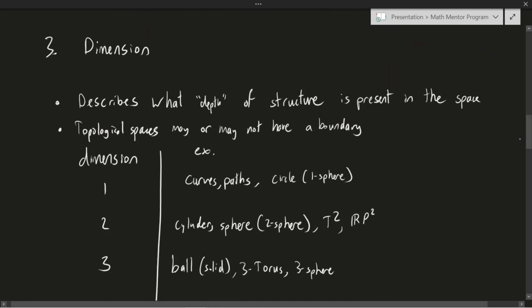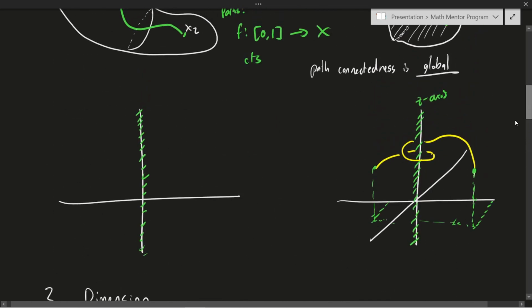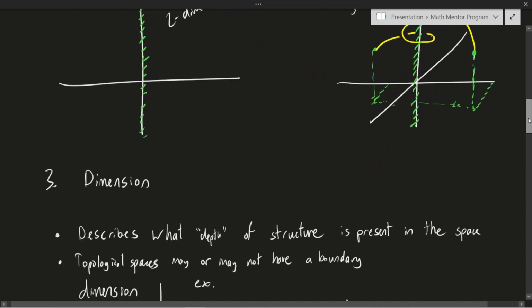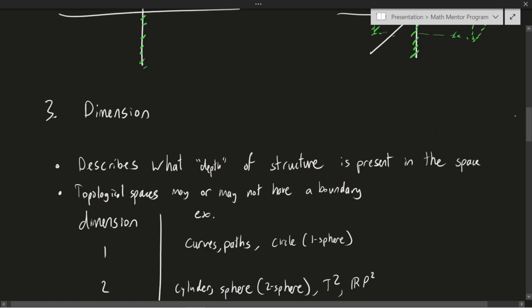But before we get there, we need to talk about dimension, which is point number 3. So the dimension of a topological space describes intuitively what kind of depth of structure is present in the space. In our example here, we had a 2-dimensional space. And notice that deleting 1 line already made it disconnected. It was no longer path connected. However, in this space here, which was a 3-dimensional space, right, the same thing, removing 1 single line, didn't actually change path connectedness. So really, dimension is a way of measuring how deep the structure of a space is. And it also, in a way, intuitively describes how much moving room you have.